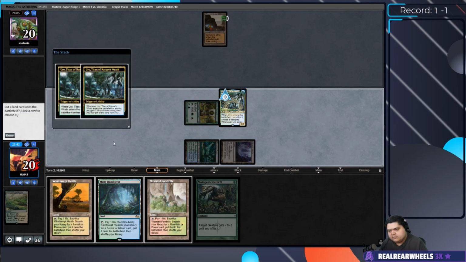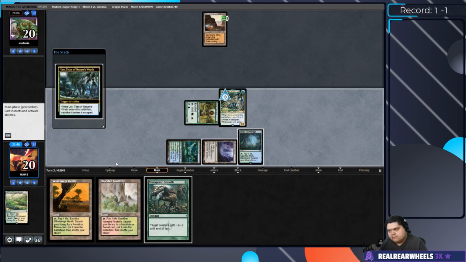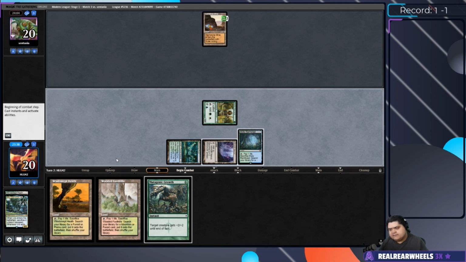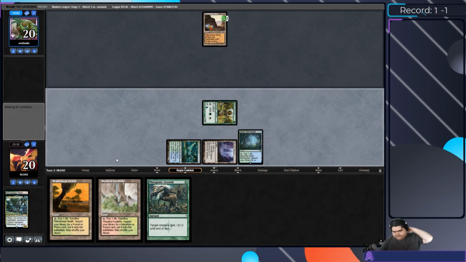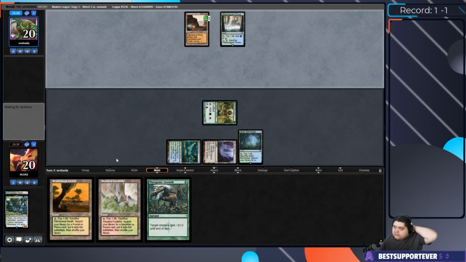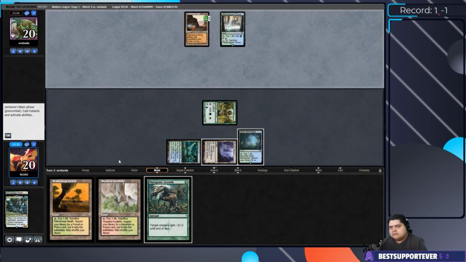Gain three life, draw a card. With that, Uro gets sacked. Pass the turn. It also doesn't help that we're flooding out, but... Oh, this also could be just... Gemstone Mine could also be Neobrand. But I don't think Neobrand would bother playing out at three cards.